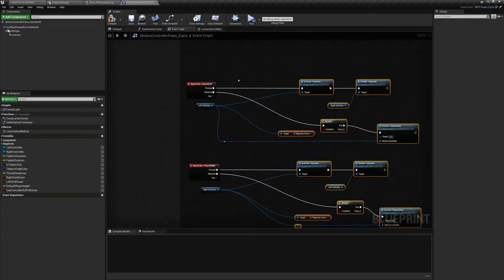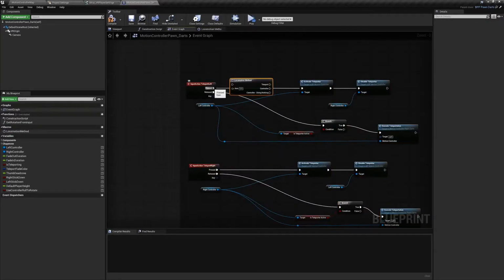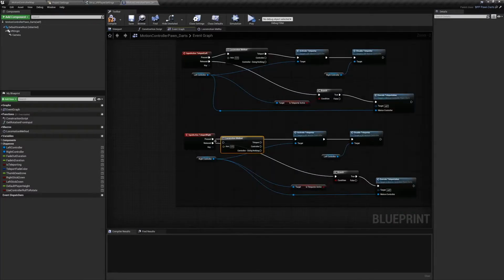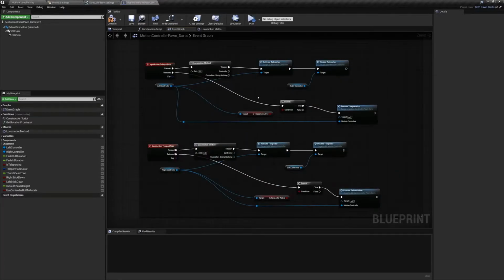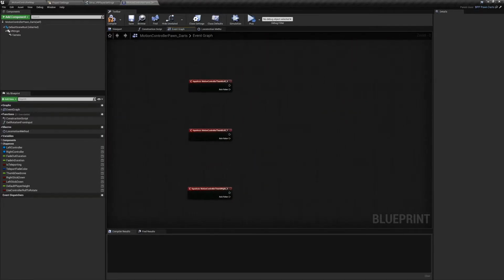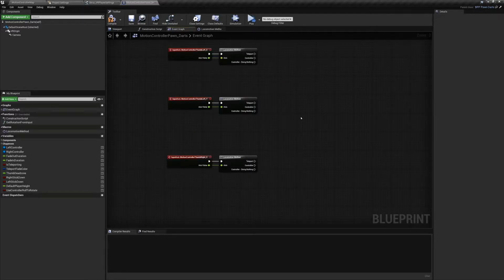Let's first add this after the pressed events for teleportation. Because teleportation is not an axis event, the axis value can stay 0 as it isn't used here. Make sure to only add it on pressed and not on released, just in case the locomotion somehow changes mid-teleport. Add the macro to the 3 axis events, making sure to plug in the exec input and the axis.